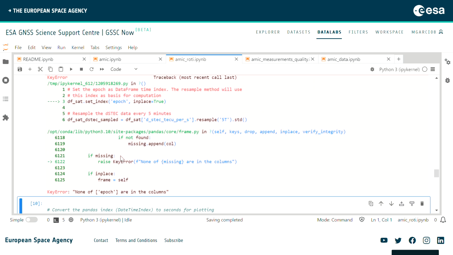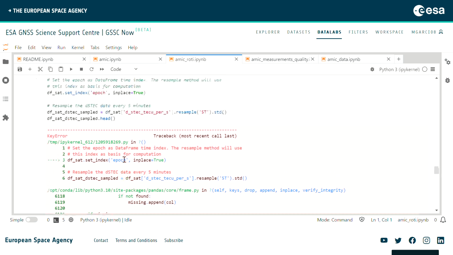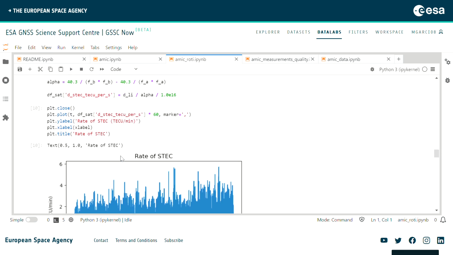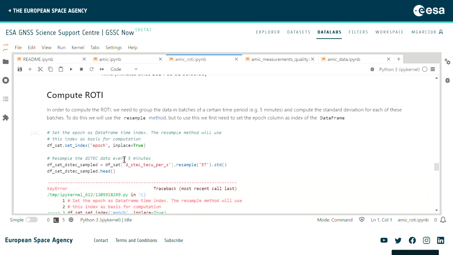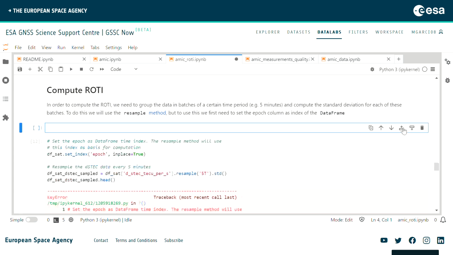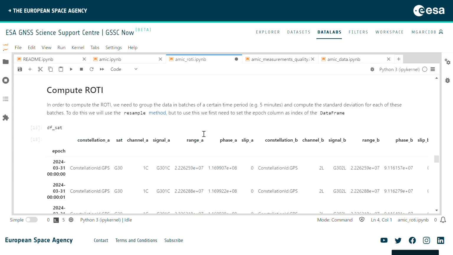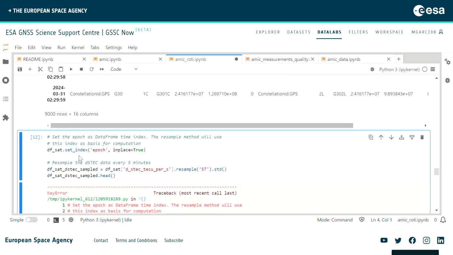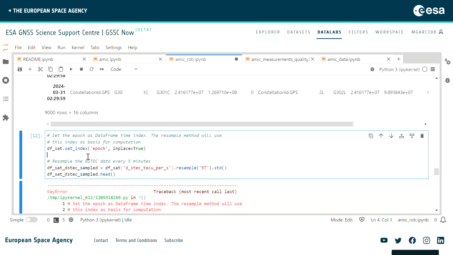So if we fire up these commands, oops, let me see, maybe I forgot to fire up something. Let's see how the fsat looks like. Okay, let's look for the epoch. So epoch is there, so why doesn't it work? So let's see.